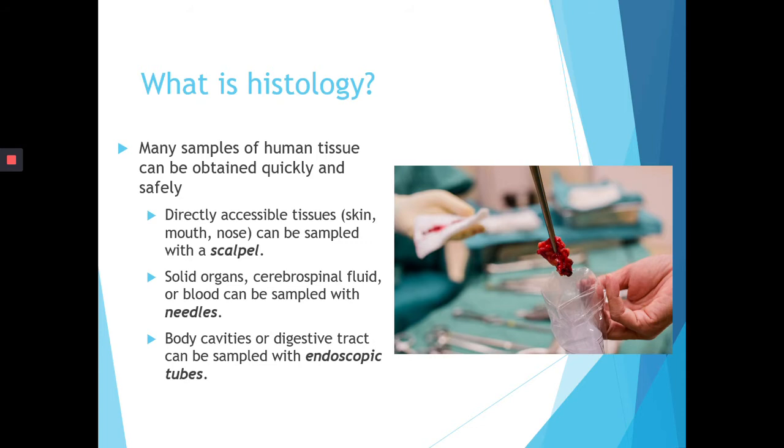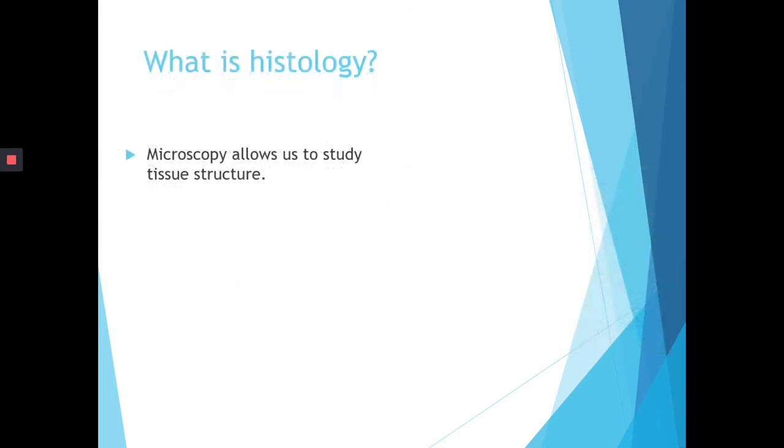And again, we're now dealing with a more quote-unquote invasive level. So we get a chance to see that depending on what we're trying to study, there's different ways to collect our tissue samples. As we go a little bit further along, we want to understand that we really are focusing on being able to provide a visual view of tissues underneath the microscope so that we can truly see this tissue and truly understand its structure and its design. Keep in mind, its structure will always relate to its function.